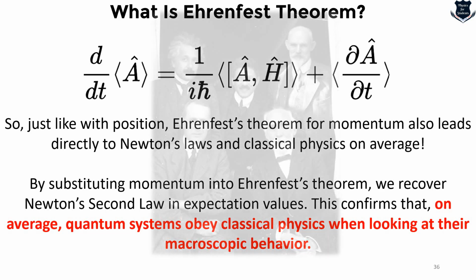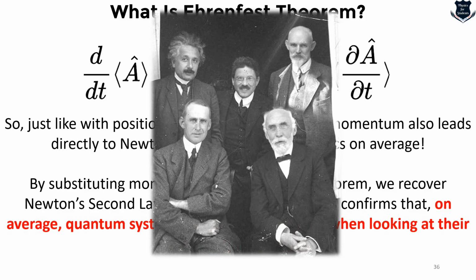I leave you with this picture, and I hope you can recognize in these 1, 2, 3, 4, 5 great physicists who is Ehrenfest, Paul Ehrenfest, in this picture. If you know, please put up a comment on who and where he is standing. And apart from Albert Einstein and Ehrenfest in this picture, there are 3 leading physicists who are standing and sitting. If you can recognize them, please let me know in the comment box.